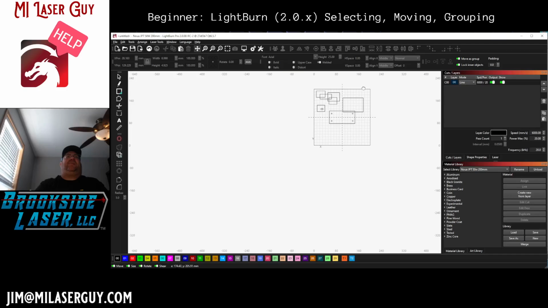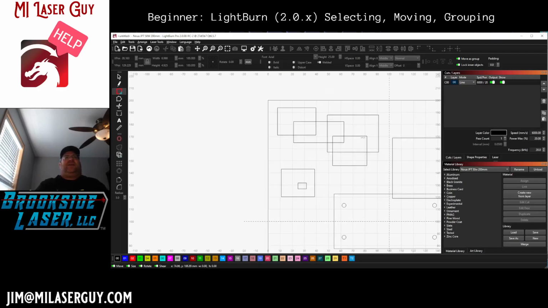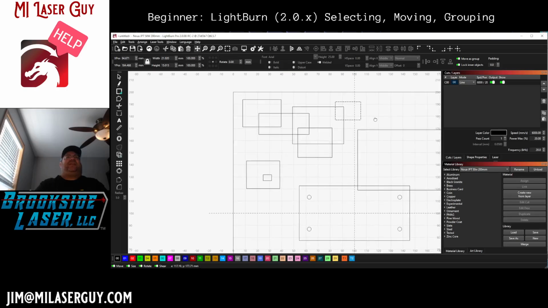Now, another important thing about selecting is there's a couple different selection modes. The first one is called an enclosing select, and that's when you drag from left to right, and this is indicated by a red box. What this means is that when you drag across items, it is only going to select items that you have entirely enclosed in the box, right? So you can drag partially across other items, but only the ones that are entirely enclosed in your selection area are going to get selected.